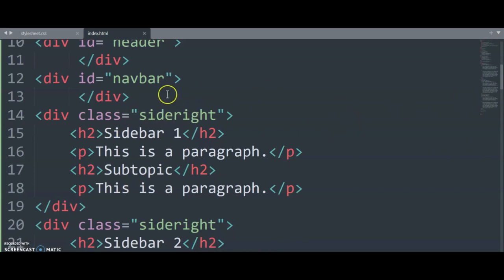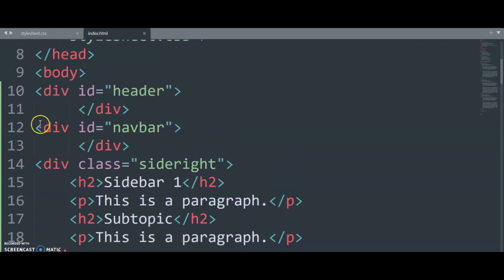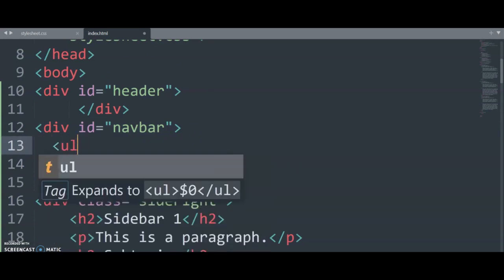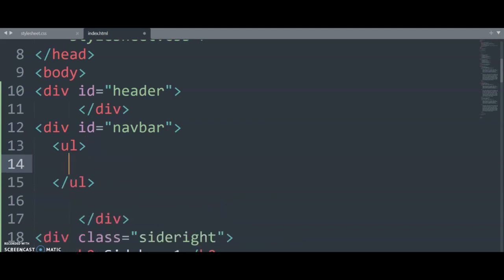Okay. So where is our nav bar? Okay, so here is our nav bar section. So inside this nav bar section, we're going to add a UL, an unordered list, opening and closing UL.